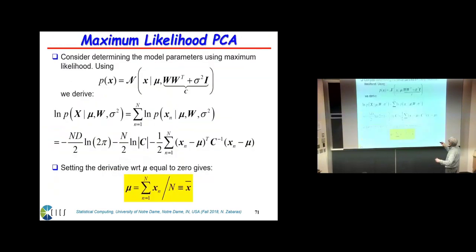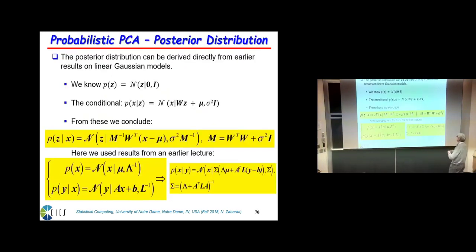Here's the answer. If you want to go from high dimensions to low dimensions, it's also Gaussian. This is the mean, and this is the covariance that you get. So when you take a point in high dimensions and project it into low dimensions, you don't get one point, you get a distribution. Lots of times, for plotting reasons, you don't care about this and you just plot the mean. You say, that's the mean projection. But the nice thing is that it allows you to have some noise.